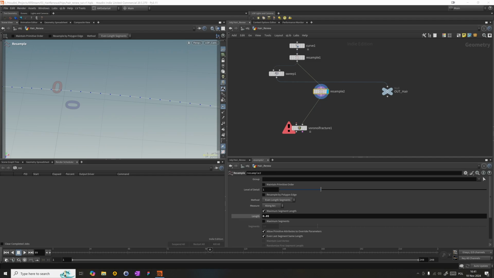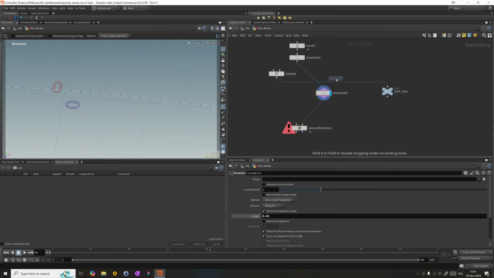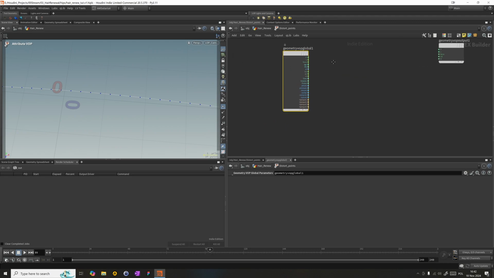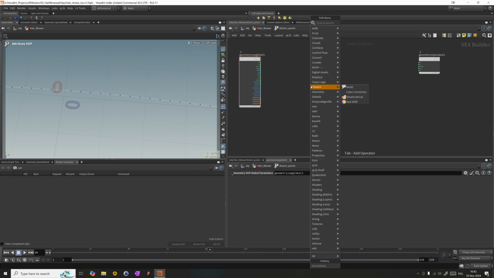What we also need is to add some variation to the position of those points. So I like using VOPs, so I'll create a VOP for it. So let's add a VOP and put it here. I'll call it Distort Points, and in here we'll drop some very simple stuff.